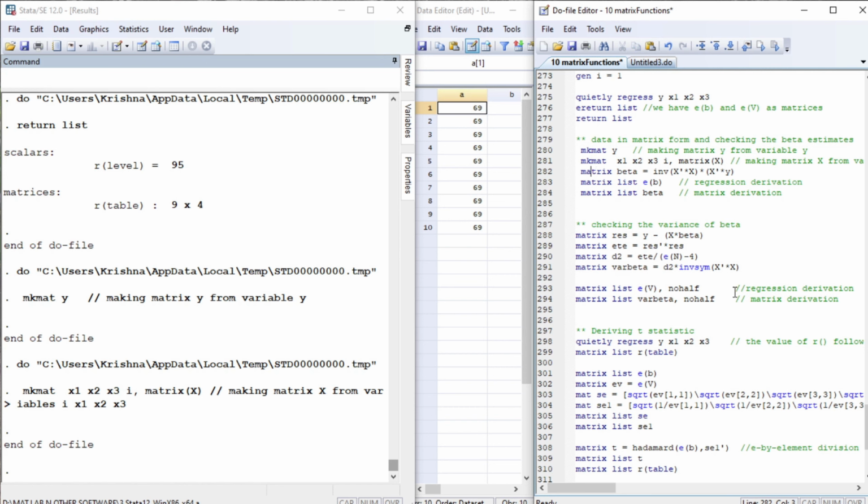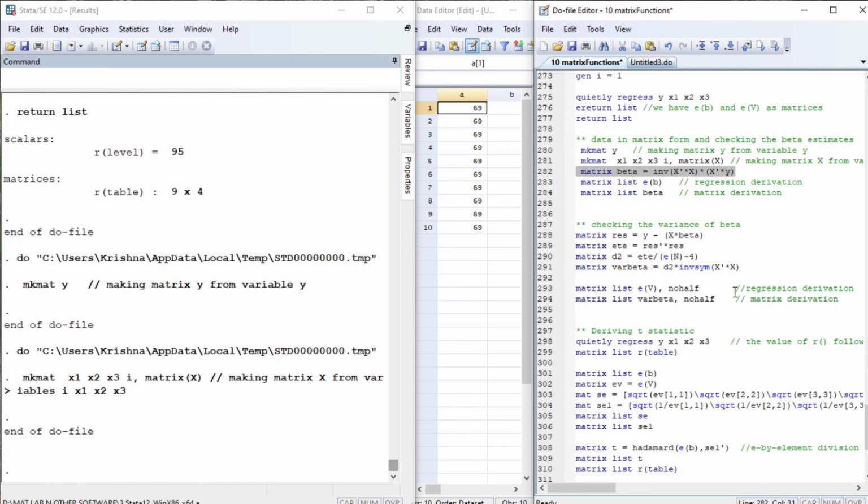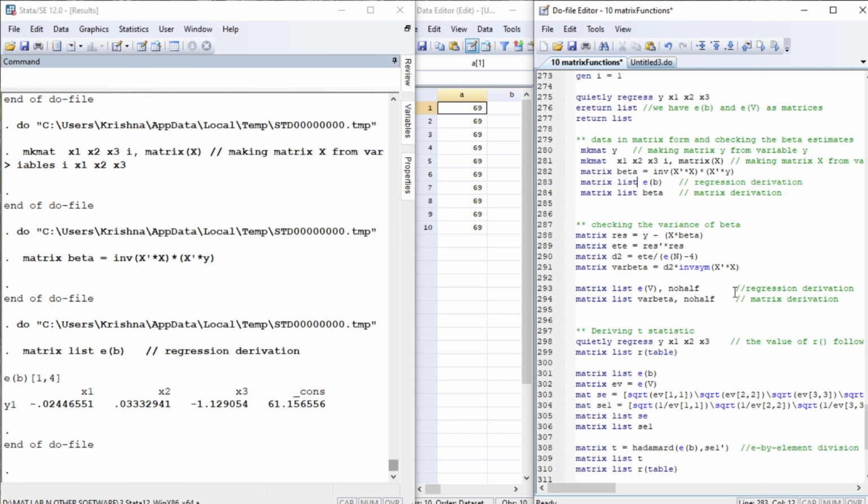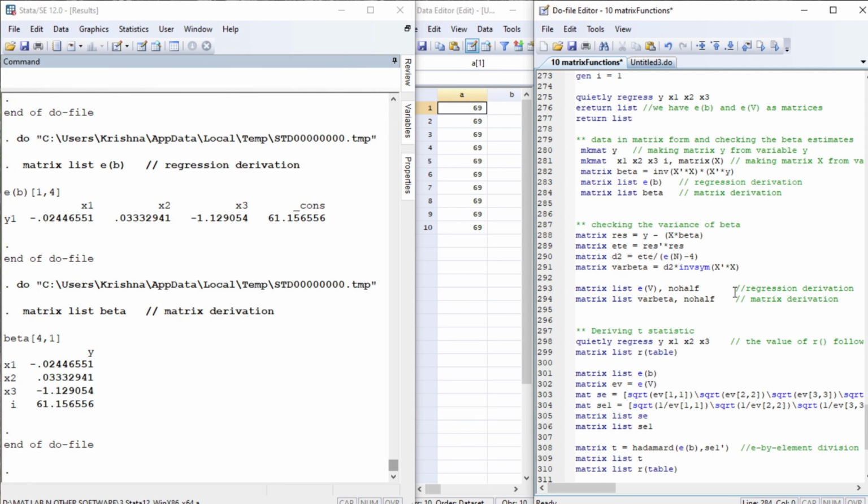So to calculate the value of beta, it's x transpose x inverse x transpose y. We know this famous derivation, and let us check. So we have run a regression in our earlier case. The value of beta is stored in this function eb. So this is the value of beta, and let us check this with the value of beta that we have derived. So are they same or different? Yes. We have x1, x2, x3, and this is the constant I for constant.